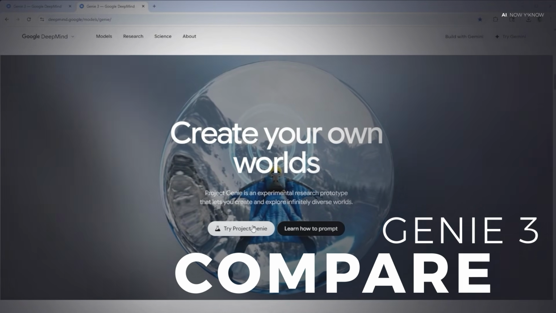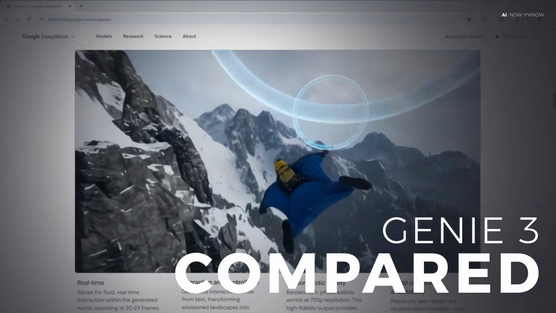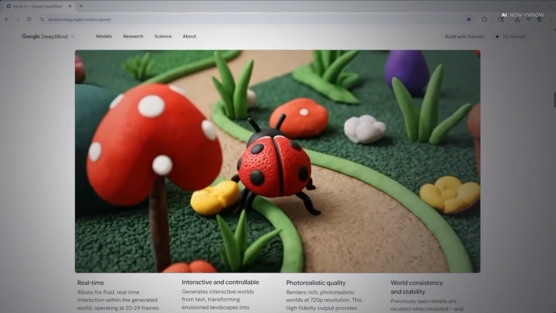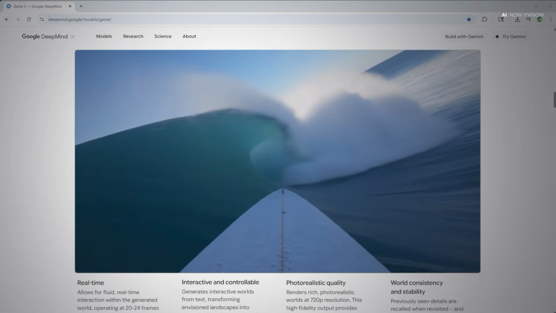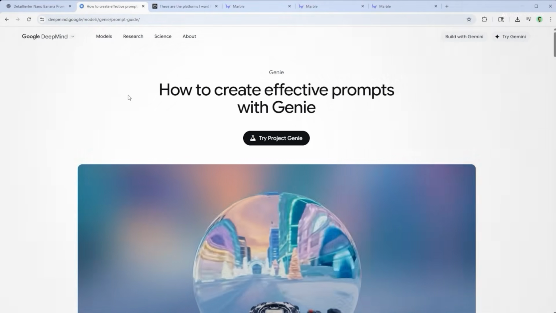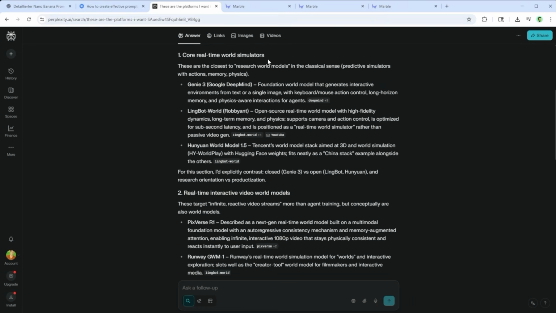While Google once again, just like before with VO3, Flow and Whisk, defines strict limitations and grants access to the new world model, Genie 3, only to a very small group of users, many people are left somewhat disappointed, probably worldwide. As a motivated user, it is hard not to feel like being pushed back onto the bench once again, waiting until the whistle finally blows and the gate is opened.